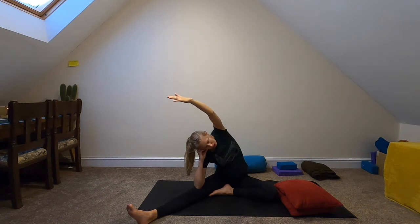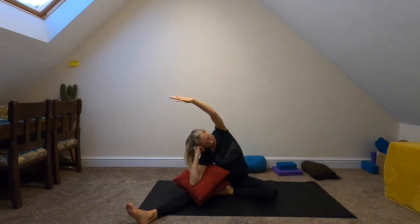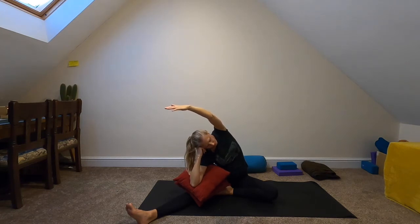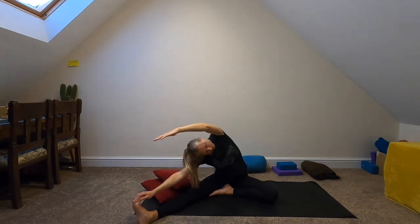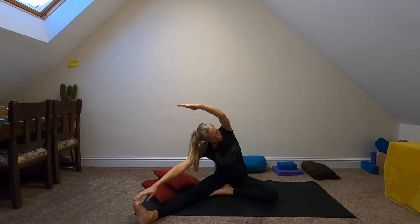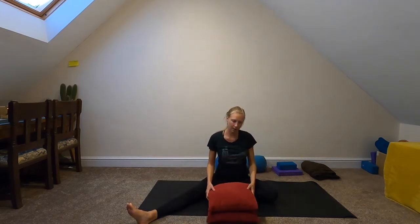You can sort of have your elbow bent and have your head in your hand. If you've got cushions, you can pop those down and also find a little place here. So this is all about making it as cozy and as comfortable as you possibly can. Not feeling like you've got to be anywhere in particular. Inhaling, rising back up. And then cushions come in front of the body now.